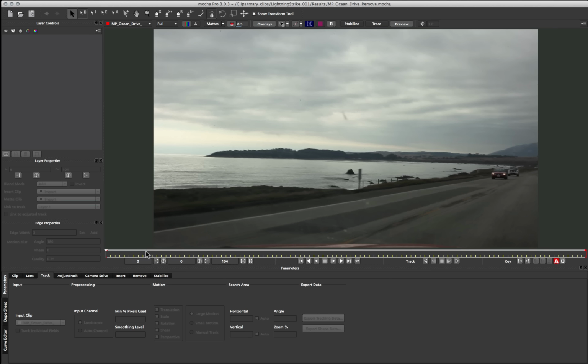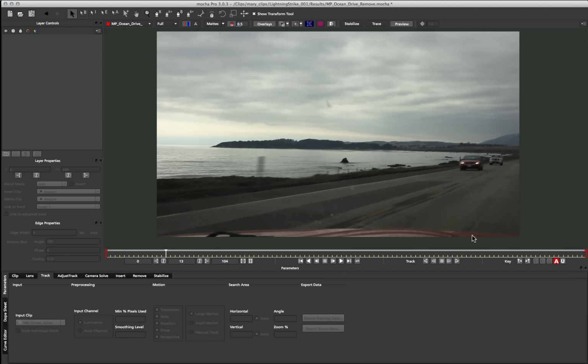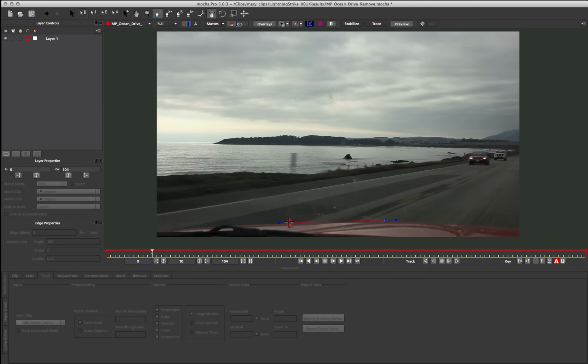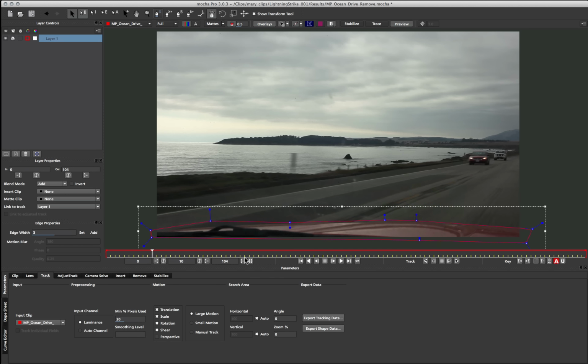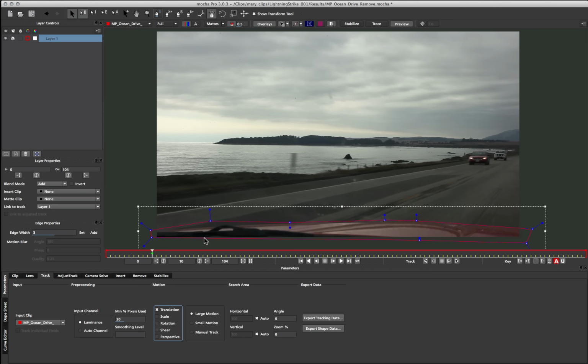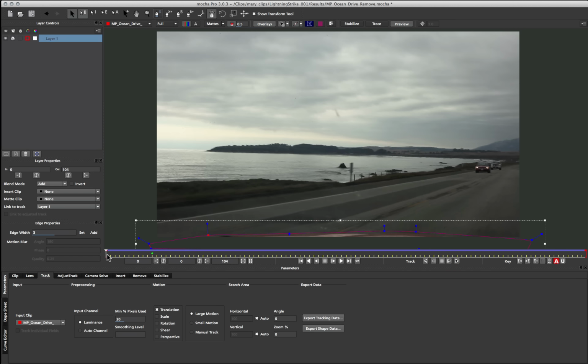What I'm going to do is just zoom out a little bit and then track the car bonnet down here. So I'm going to find a nice large section where I can start from, which is about here. So I'm going to draw a big shape around the car bonnet. And I'm only going to track translation, so I'm going to turn off scale, which turns off everything else. So let's just tighten that up a little bit. And we can start tracking this. Okay, so that's all tracked.